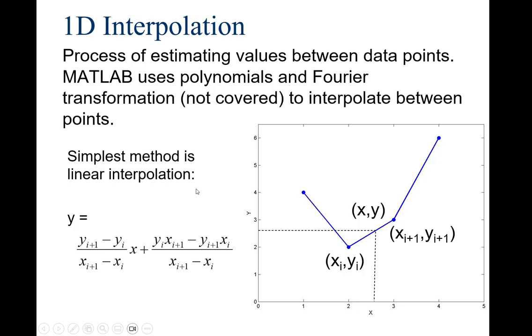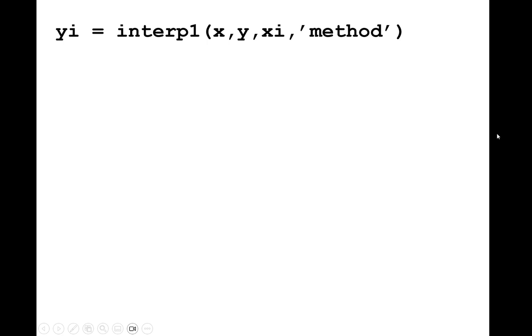This would be known as linear interpolation, where we assume that outside factors between 2 points don't matter, and we're only looking at 2 points at a time, drawing a straight line between them, and then using some fun algebraic expressions to try to find a value somewhere in the middle. Fortunately, with Matlab, we have a built-in function called interp1.